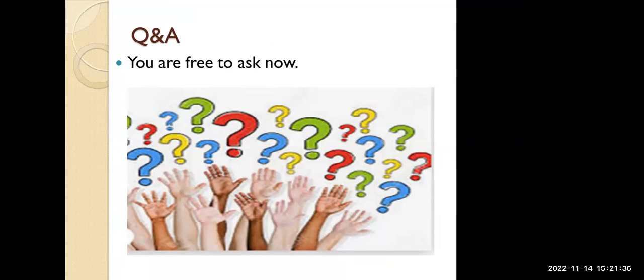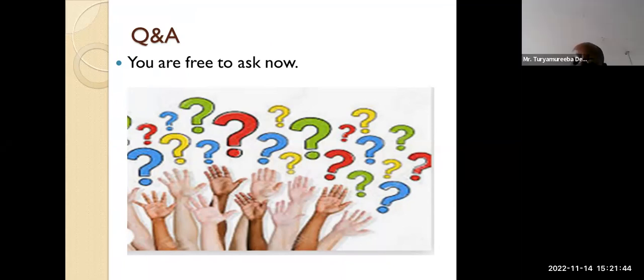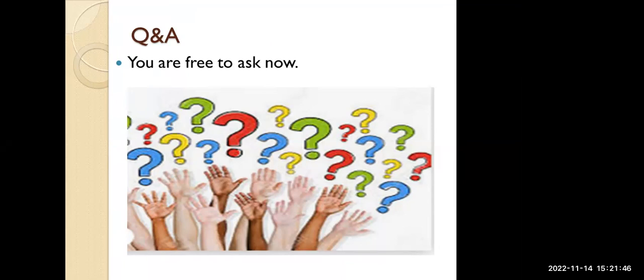Questions and answers session. We have 2 so far. We have Amos, who is inquiring about whether it is allowed to write on the question paper, for instance, put the question number on the formulas in the table. And then Shakira, who would like to attend your classes. She's asking where she can attend your classes from, whether you accommodate online students, and for your contact.